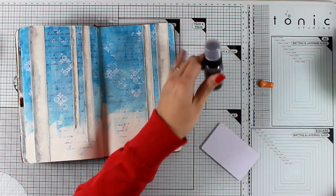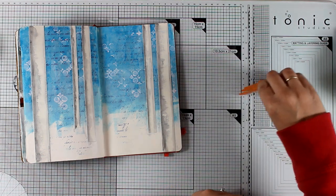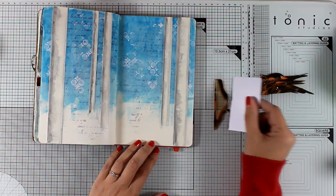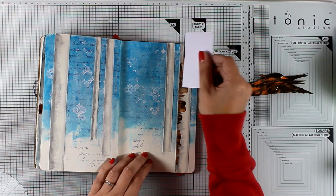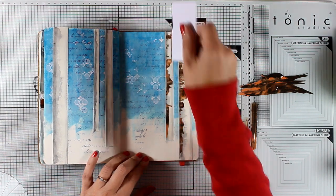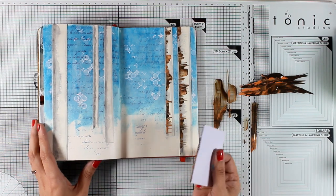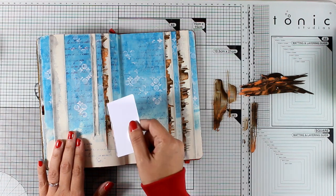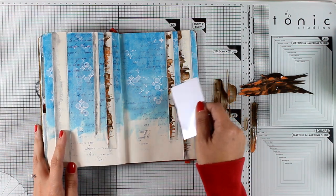I've probably added more paint than I actually need on my craft table, and I'm going to work with a credit card — a plastic card that you can get in bulk very cheaply, or just use an old gift card you have on hand. I dip one edge in my paint and then touch the edge of the tree trunk only on one side to add the color. I didn't mix up the colors too much, so you can see both colors on my tree trunks. With the edge of my card I can drag the color and create some lines that give even more texture. This is a really great technique — a great way to play around with your paints and create beautiful results.